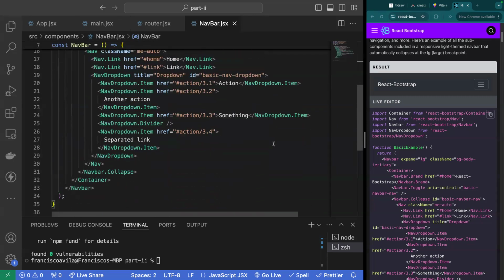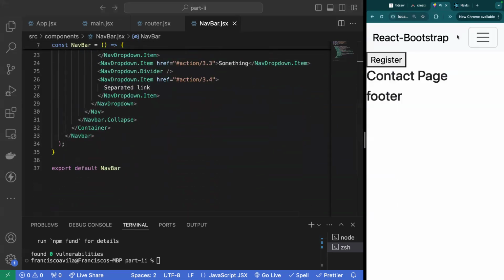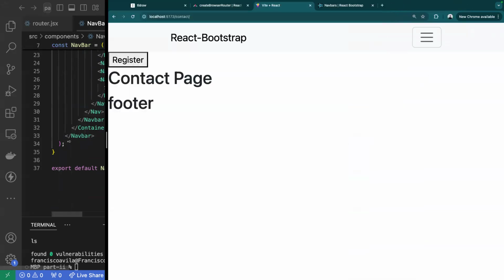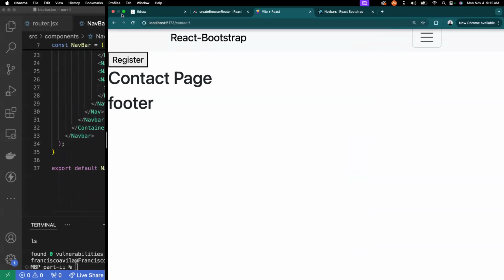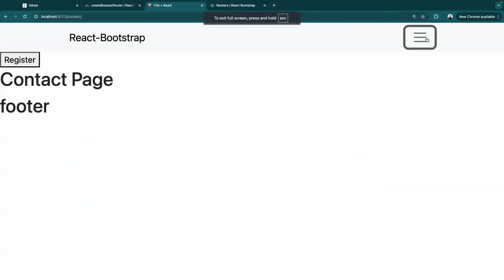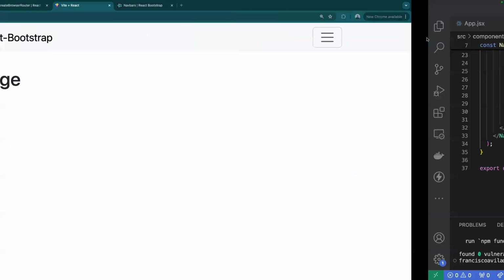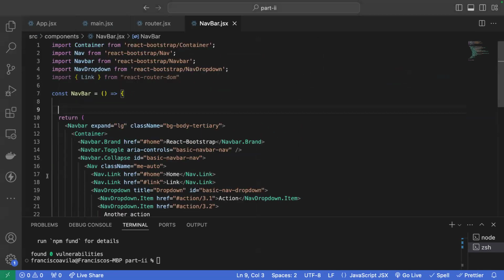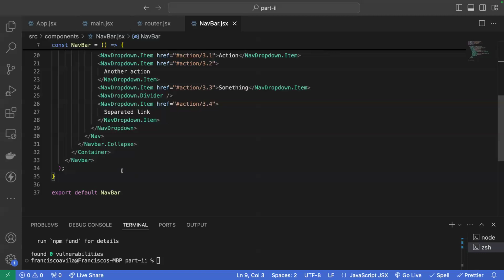All right, so there's my navbar. If I go over to my V project, you can see I have the navbar from Bootstrap now. Oh, it's not hamburgering the way I thought it was going to. Okay, so it looks like we're on a permanent hamburger, which we'll have to figure out later on. I likely just grabbed the wrong navbar, and that's okay.